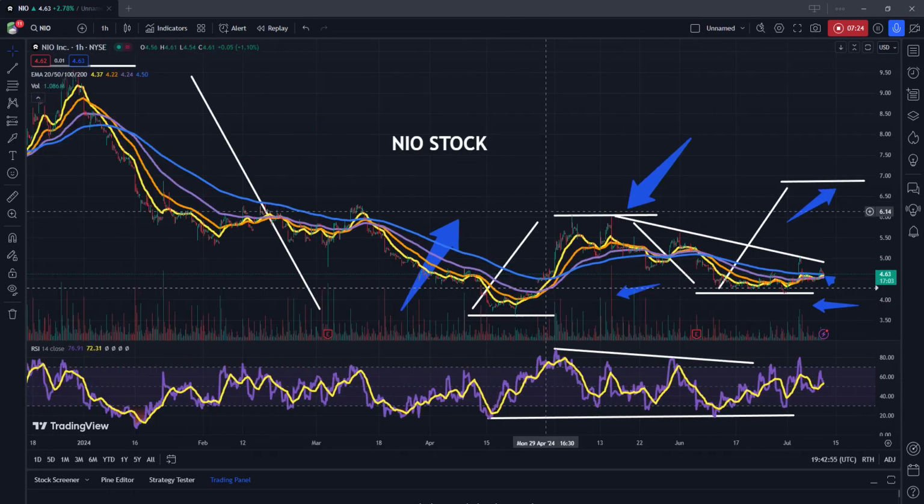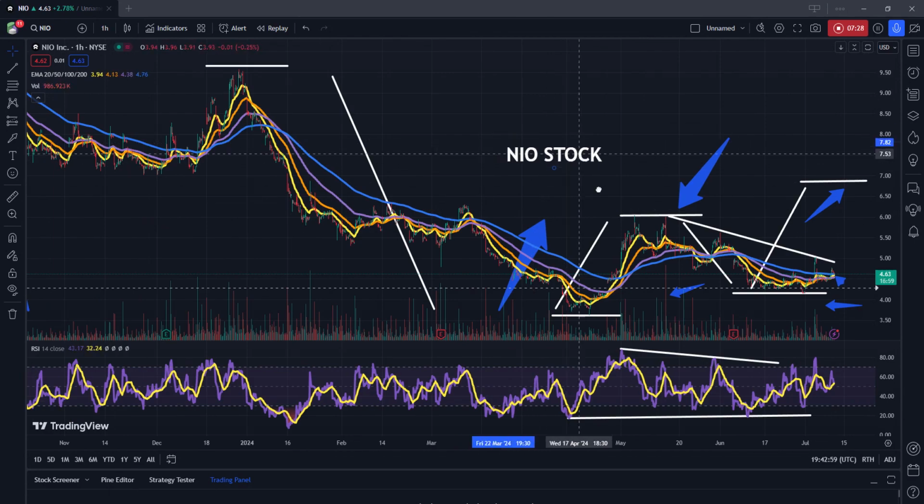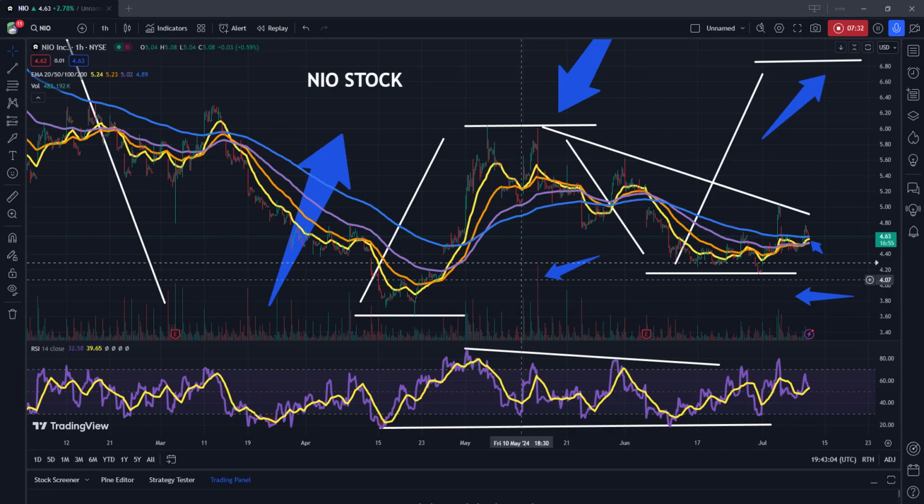Because we have to keep in mind the fact that we're currently trading at $4.63. The potential for moves to the downside here are very limited compared to the potential for moves to the top side. So, the balance here is very small.